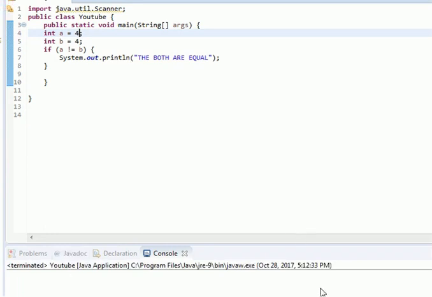So I've covered the whole statement here. I've talked about the relational operators, I've talked about the logical operator, and I've talked about the logical statement, which is the if statement. In the next tutorial we'll be talking more about the if statement. We have the if else, we have the if else if statement. So in my next tutorial we're going to talk about that, because this tutorial is a little bit lengthy.